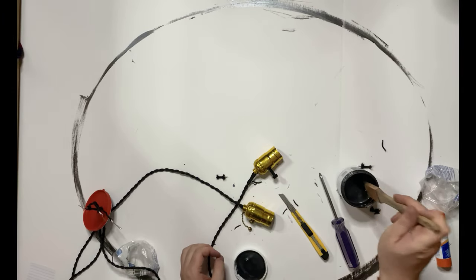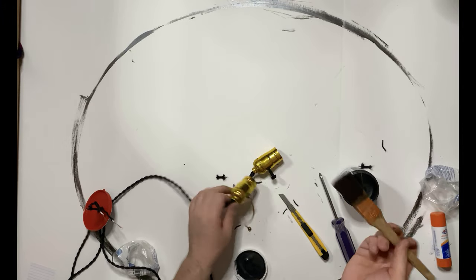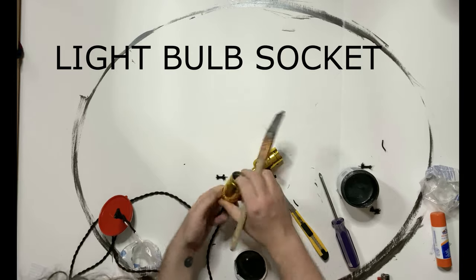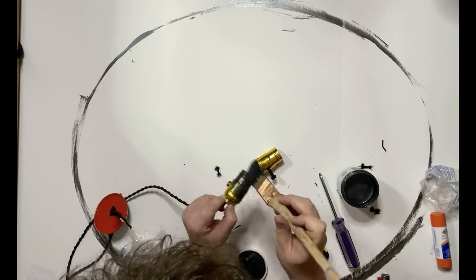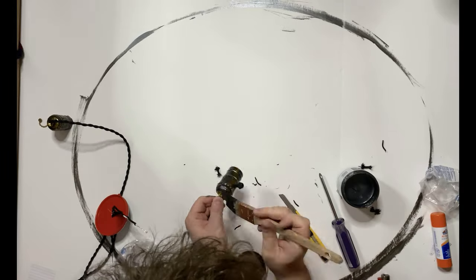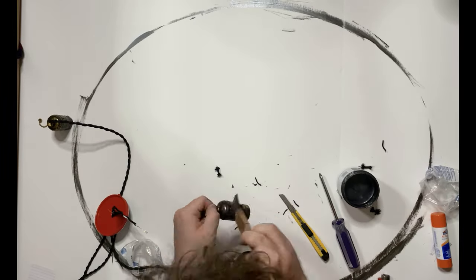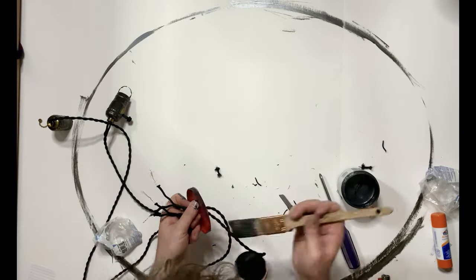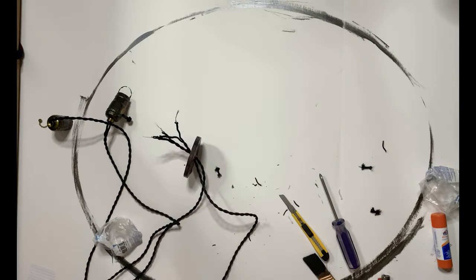And then I decided to paint those light bulb things black, because again, I didn't like the gold. Maybe I should have left the gold to match the mirror. No, I like the black color better. So I painted the cap to it as well. And then it was all done.